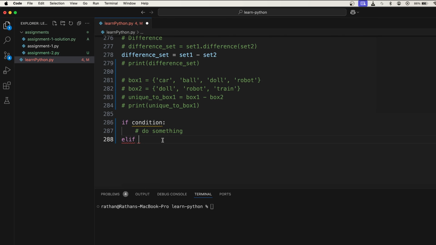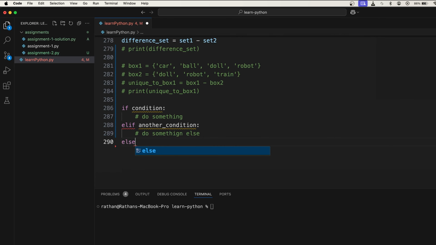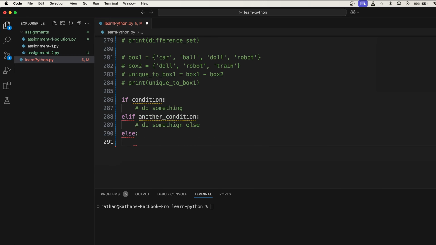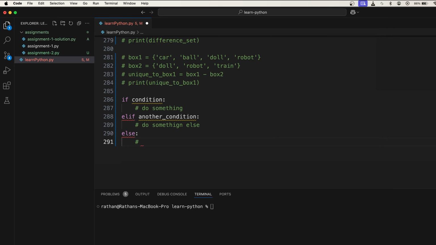So elif, then another condition, and do something else. And we have else, where here also we do something. This is just the syntax of conditional statements. So Python supports if, elif, and else.